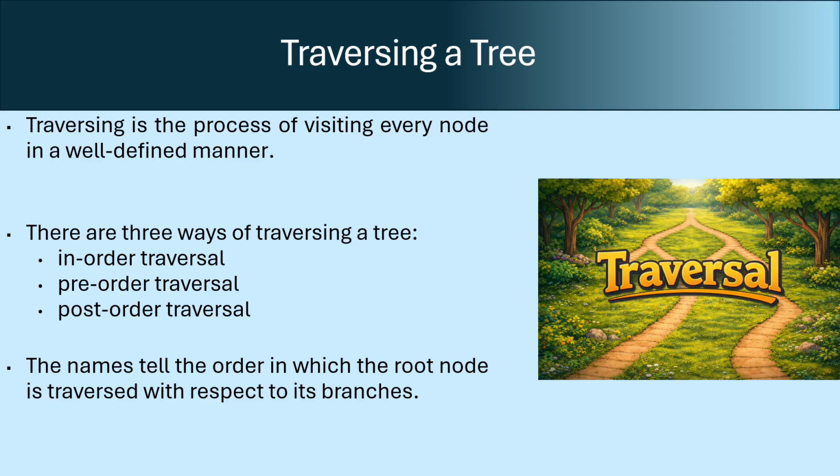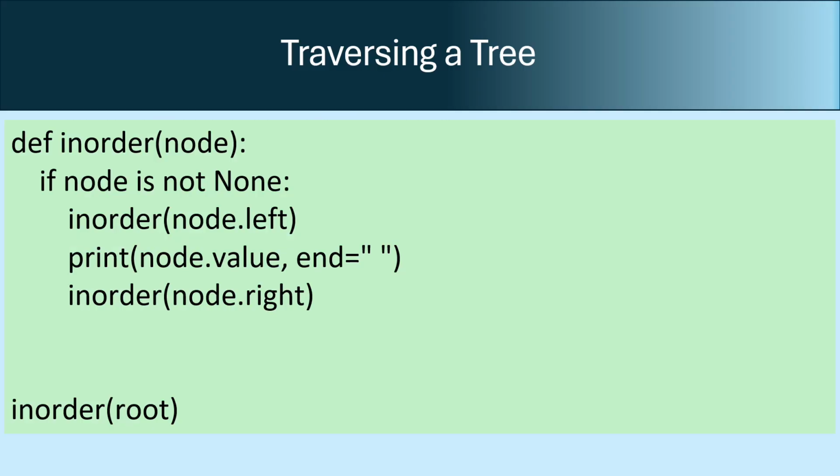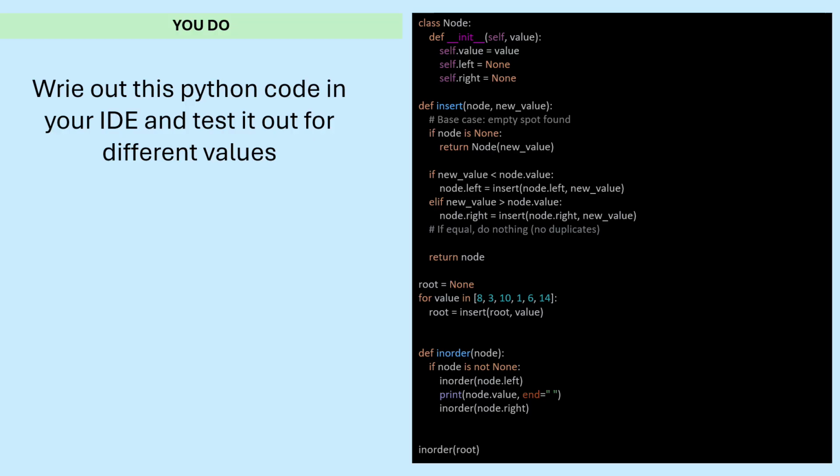So this is our code for in order traversal. So what is going to happen is this. This is actually our code. So this is the full code. So on our full code, I would like you to actually try to type this out yourself and see how it goes. Now you can test it out. So do your own testing. See if you can change the numbers here and see what happens when you print it out.